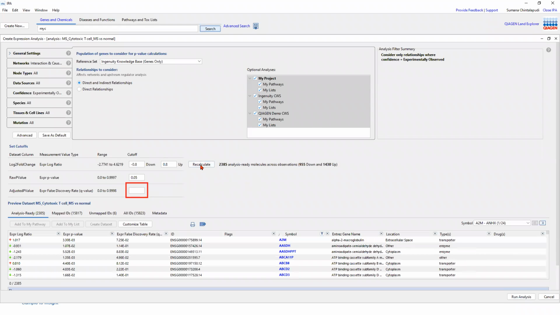Another recommendation I would give at this point is try to run your analysis at least 3 different ways. One with very relaxed filters, one with very strict filters based on your p-values and fold change values, and then something in between. When you run it in 3 different ways, and you look at the analysis results, if some pathways keep showing up even with your relaxed filters and strict filters, you can feel confident about those results.